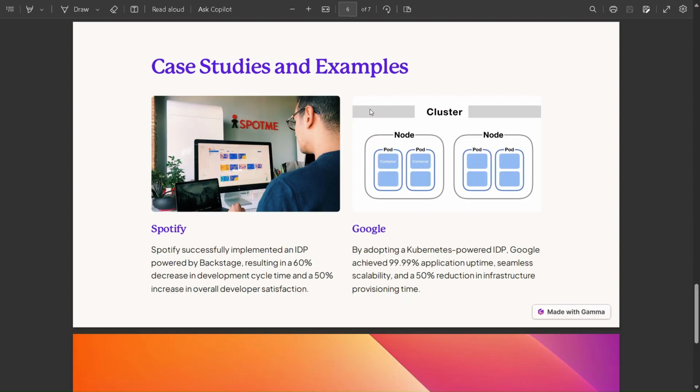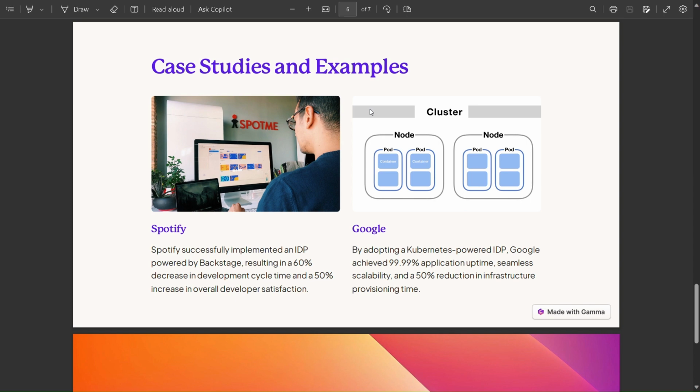A few of the case studies we would see: Spotify, which actually built Backstage, is using it as their internal developer platform. They have an extended version, resulting in around a 60% decrease in the development cycle and a 50% increase in overall developer satisfaction and experience. Google, on the other hand, is using Kubernetes to provide 99.99% uptime.